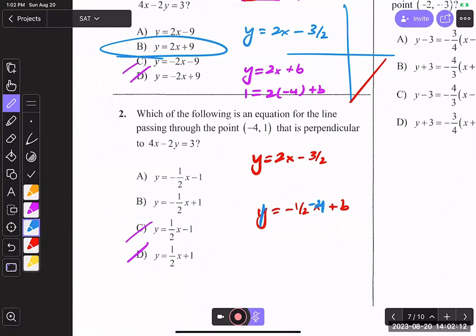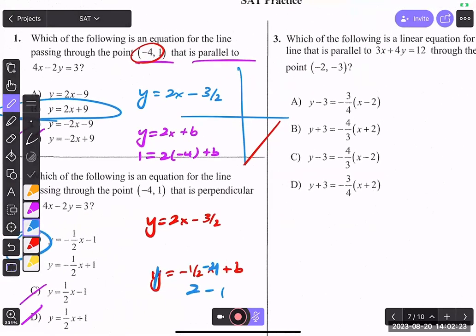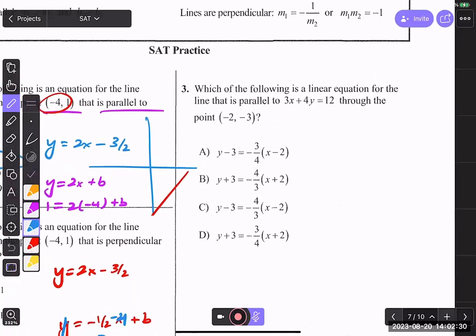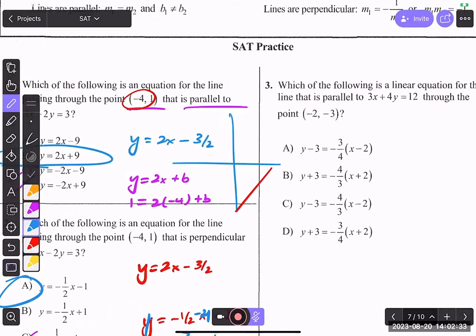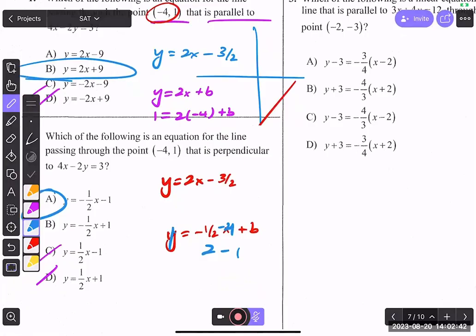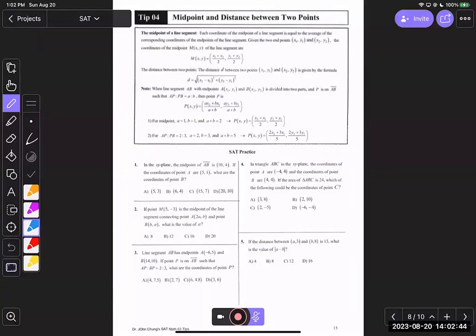That looks about right to me. That's pretty much about it. Because then this is 2, and then you gotta subtract one from that, right, to get your answer of 1. That's it. Okay. Any questions here from anyone? All right, nice work. Number three here is just where you have to use it in point slope form instead, but nothing terribly new at least. All right. Moving on into tip number four.